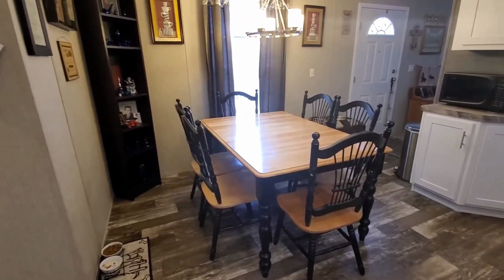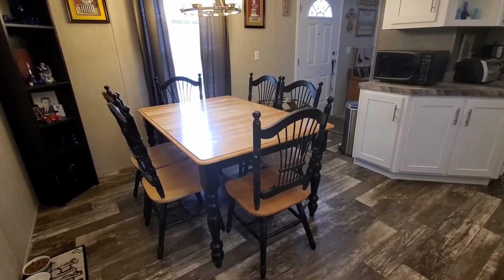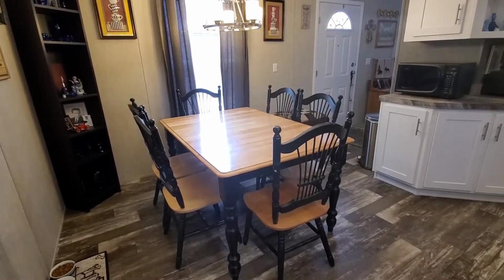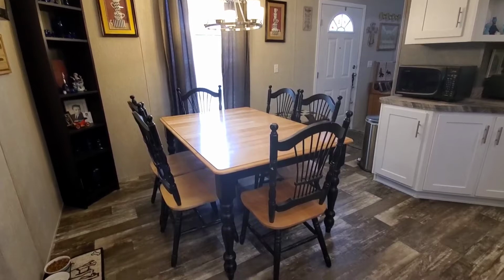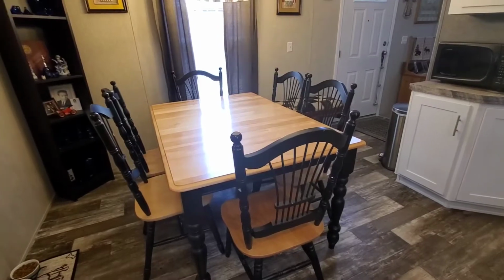Very open concept. So my dining room table, for the most part, I leave free of any decorations, except at Thanksgiving and Christmas time, because I find that with homeschooling, it's kind of a pain in the neck. We want to use the table to do some school, and we end up having to clear it off to do it, put it back, and I'm kind of lazy. So yeah, I don't want to do that.